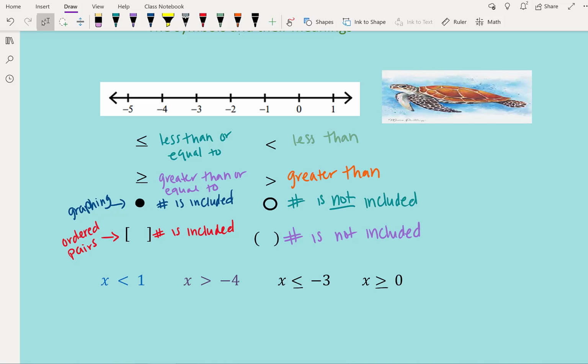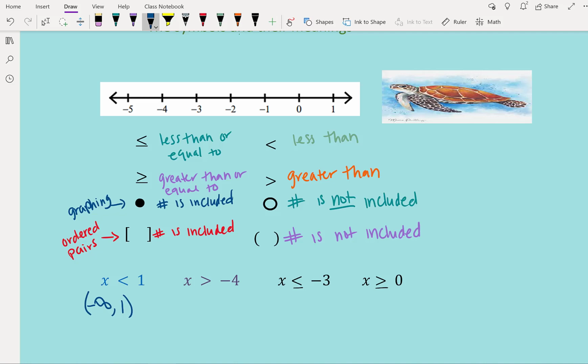So this first one here says that x is less than 1. And this is one way that we can write it, but algebraically we can also say that negative infinity to 1. And we're going to use the parentheses because neither one of these points are actually included in the answer. Infinity and negative infinity are always going to have the parenthesis because it's not actually a number, it's a concept. And then whether we use a parenthesis or a bracket around the other number is going to depend on the inequality symbol that we have.